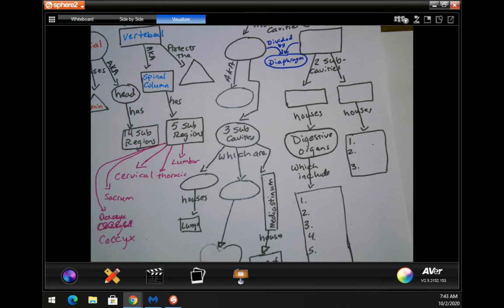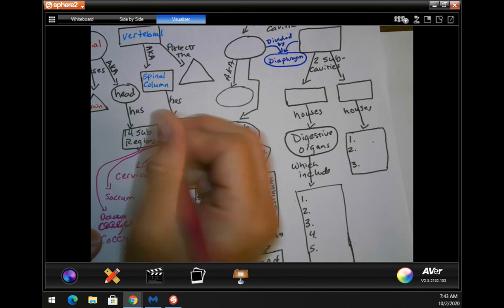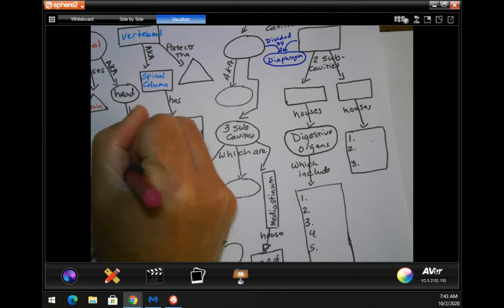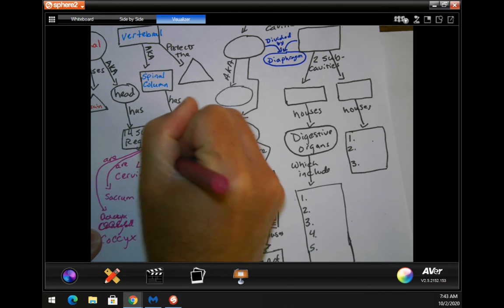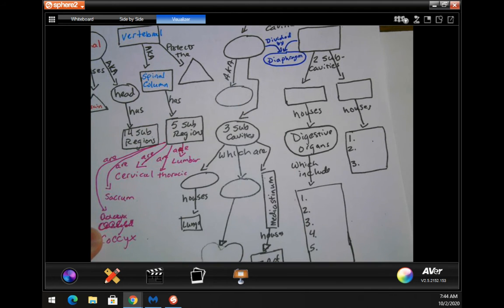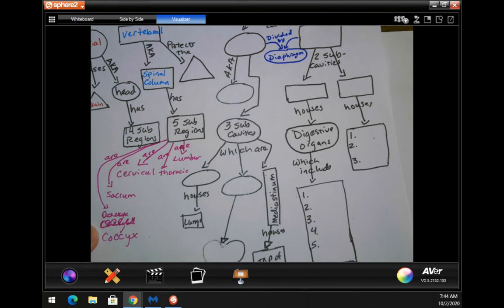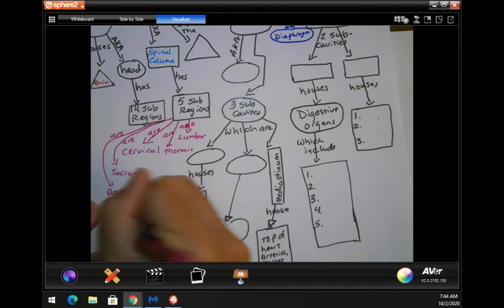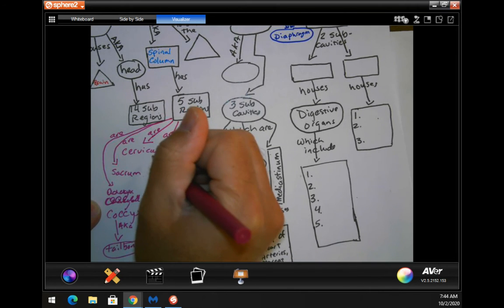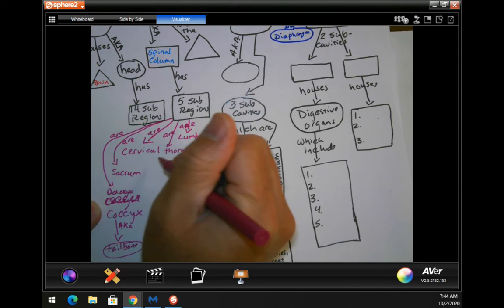Okay. And then on these lines, we could just put the 5 subregions for each one of these. And that would meet our little construction point for making a good graph. Okay. And if we wanted to go a little bit further, we could do AKA tailbone, that sort of thing. An easy way to remember the number of cervical, thoracic, and lumbar vertebrae is breakfast, lunch, and dinner.